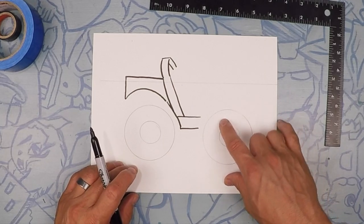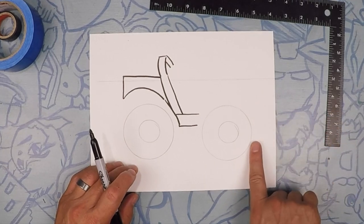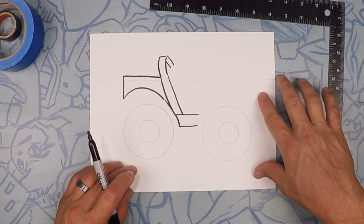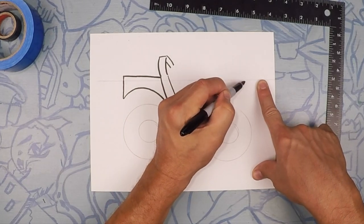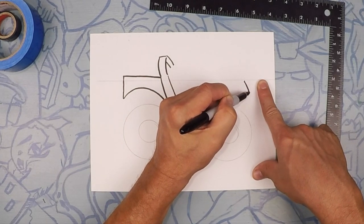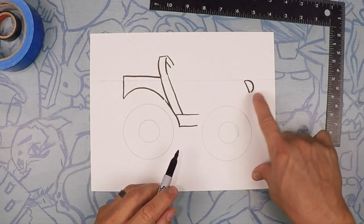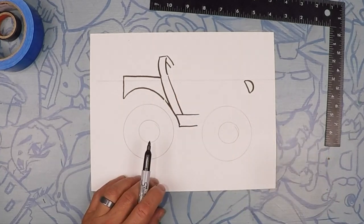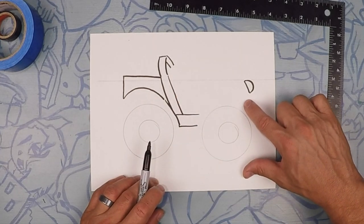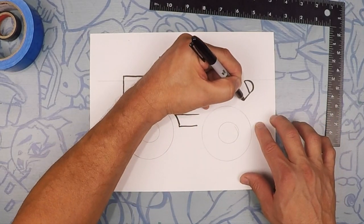All right, moving on. Let's move on to the front of the truck. Right about here, equal with the front tire, we're going to start doing the nose. The nose will be like a sideways letter D. So kind of do that and make the letter D. And that's his nose. Perfect. Next, we're going to curve this. This is going to be his top lip. So curve this down towards that tire.